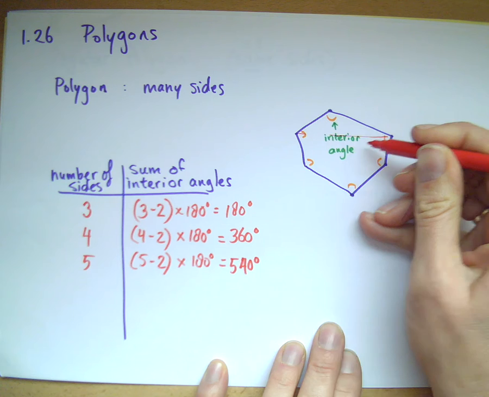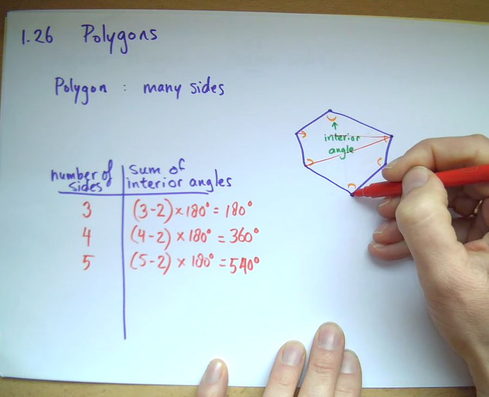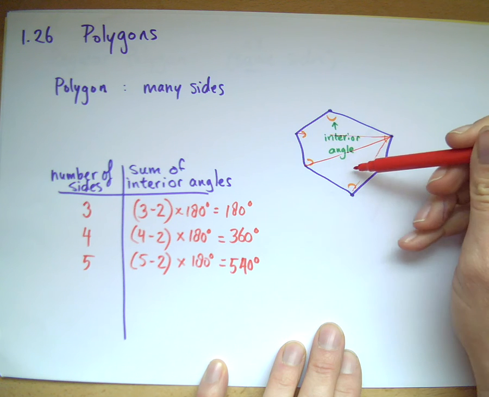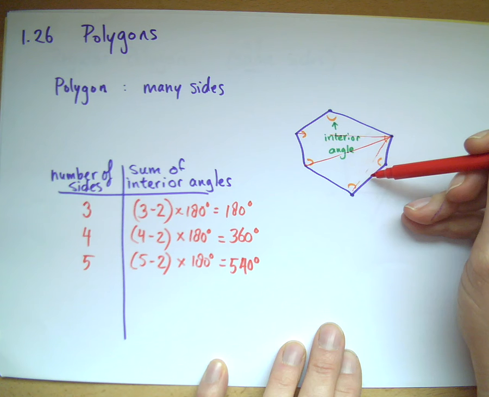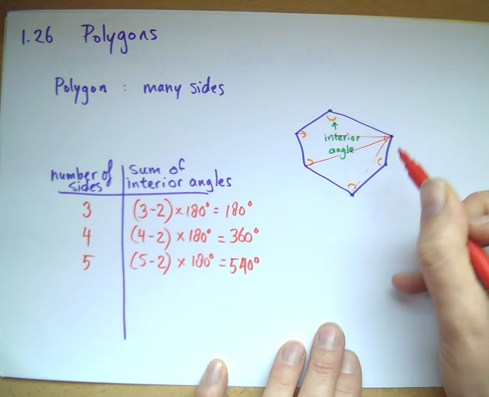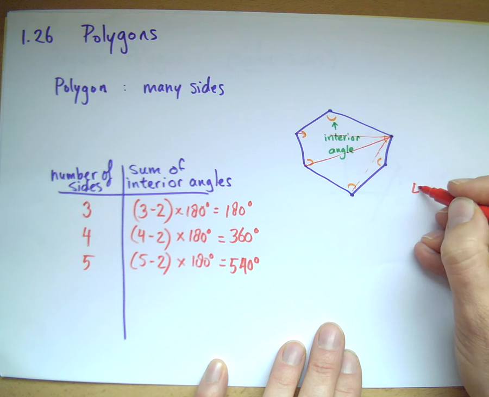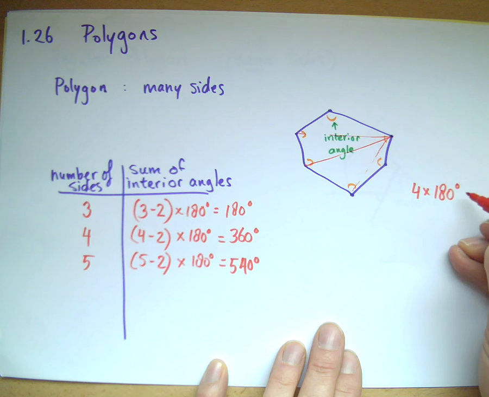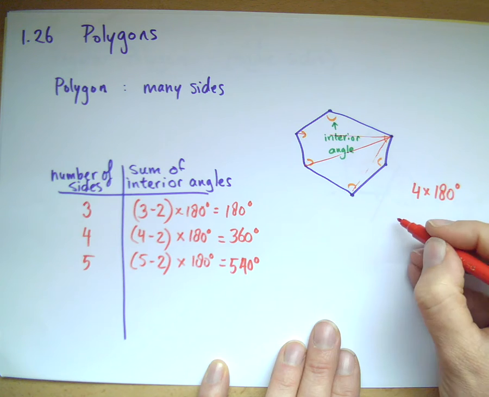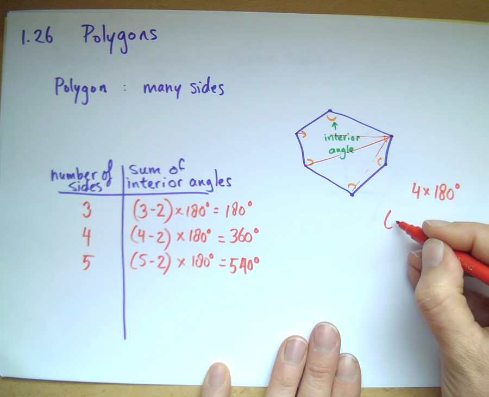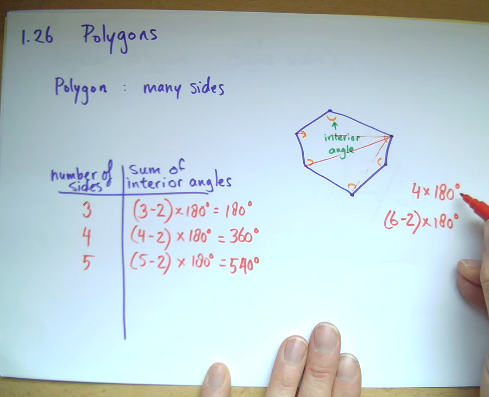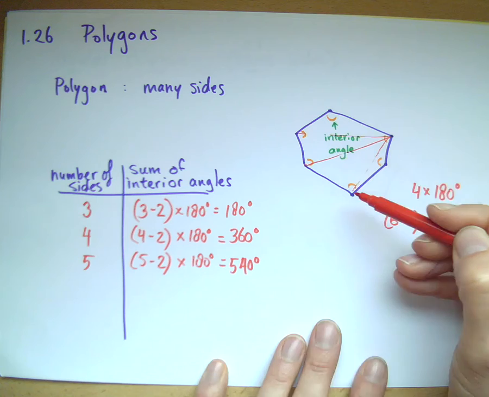And I showed you in class that you can prove that this is true because you can turn this whole thing into triangles. My shape here has 6 sides, and I have 1, 2, 3, 4 triangles in there, really. So 4 times 180 degrees in this shape. And I said it has 6 sides, so if we use this formula, it would be 6 minus 2 times 180. And yeah, that is 4 times 180. So I didn't actually want to repeat this.